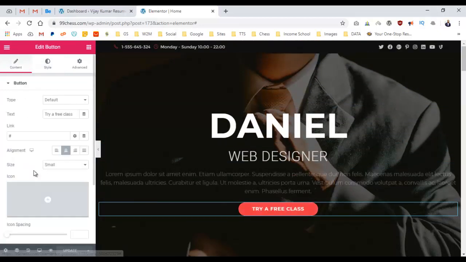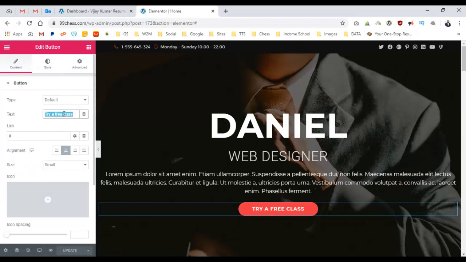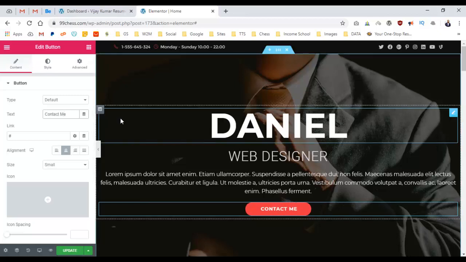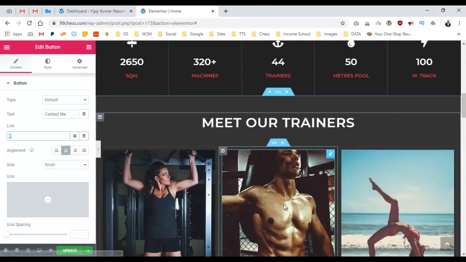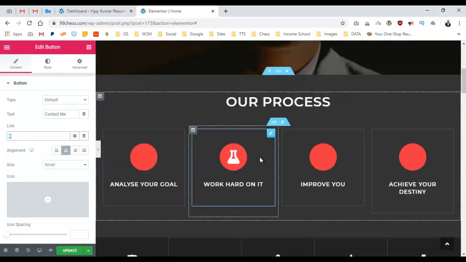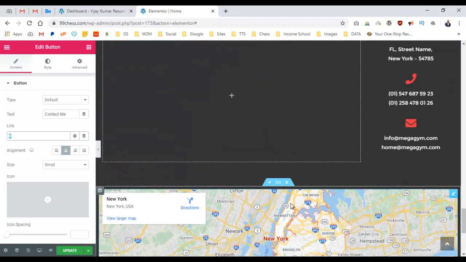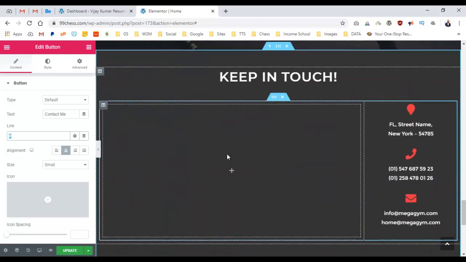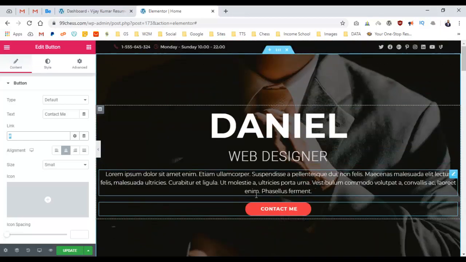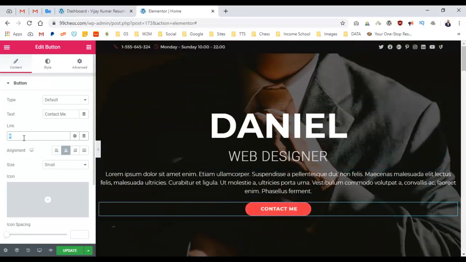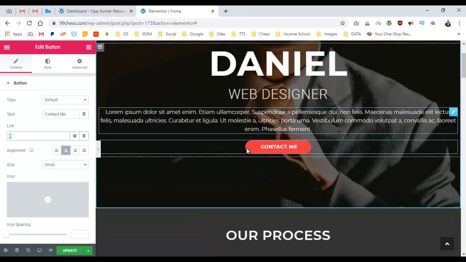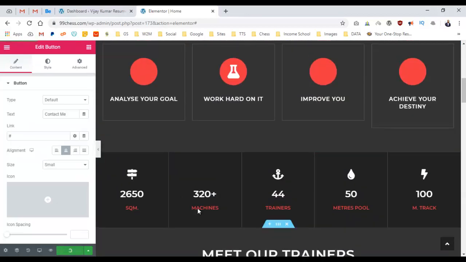And the button, what you can do is, now instead of drive class, you can say contact me, right? Yeah, link, we will actually link this to the contact form page. That means whenever someone clicks on this button, he will automatically come down to this section, which will be our contact form. So for now I'm just leaving it with the hash, no link. Later we will add all the links for the buttons. Okay, just now click on update.